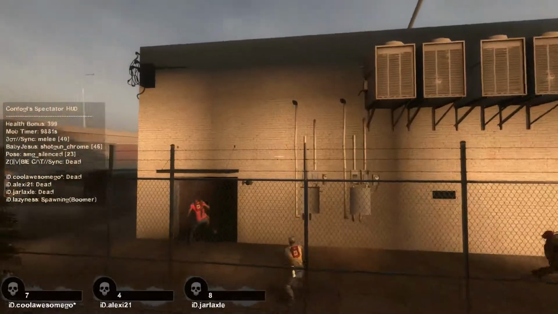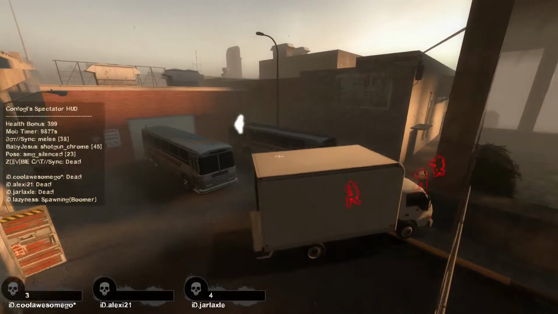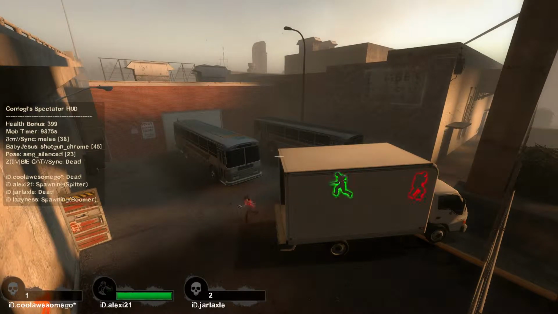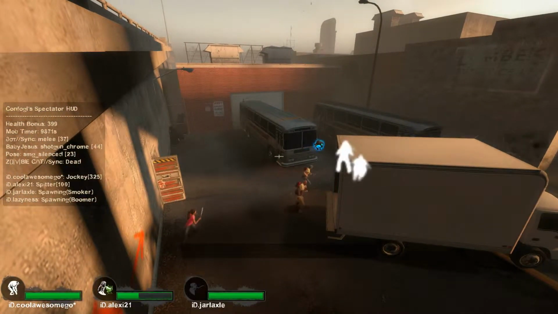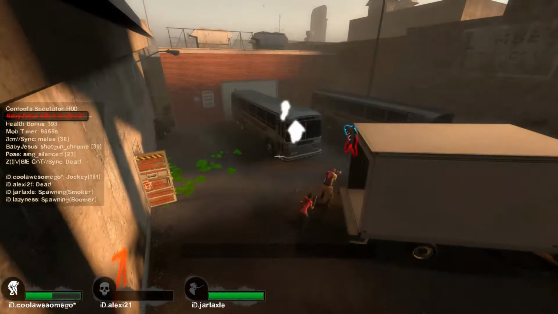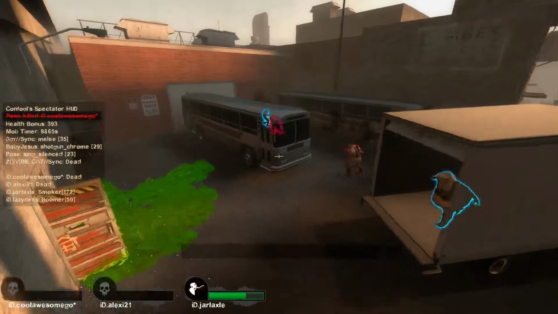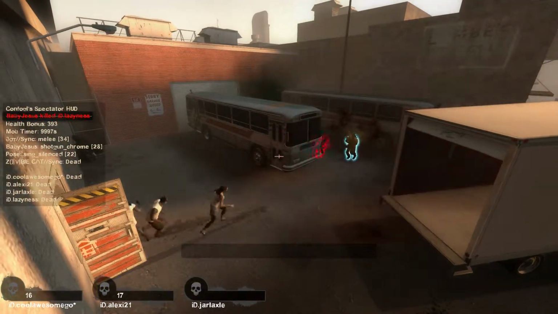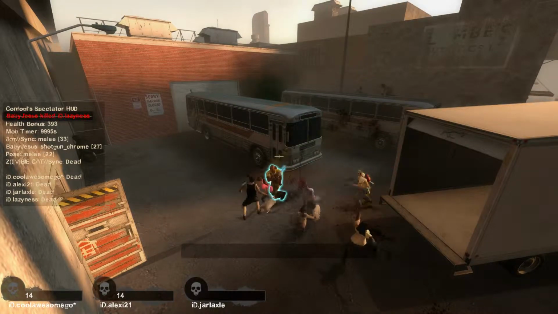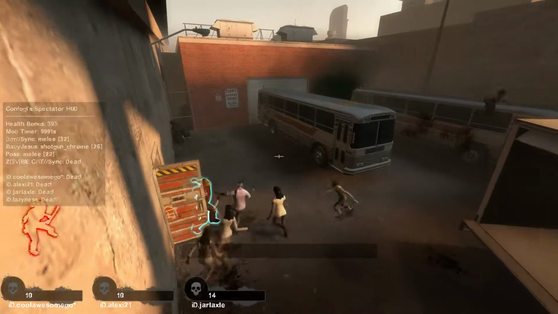So they still got 150 bonus. They might be able to get one last hit in. See what they can do here. Jockey! Able to land for a little bit, but not really able to do too much. And they're gonna have about a 140 bonus here.